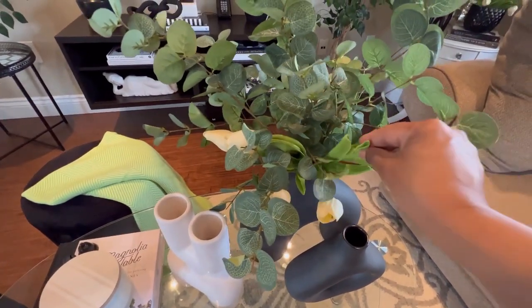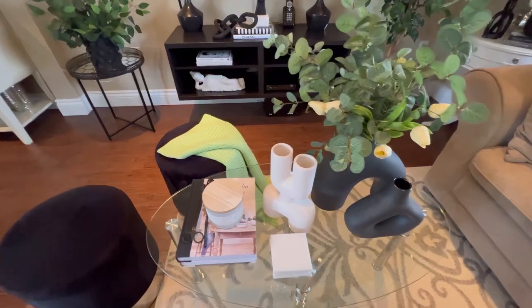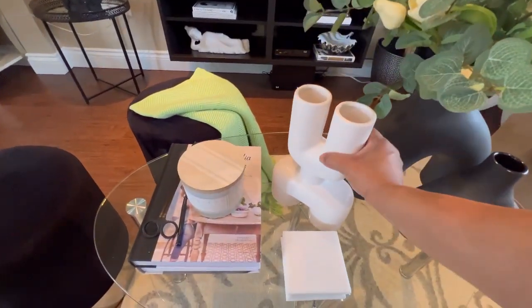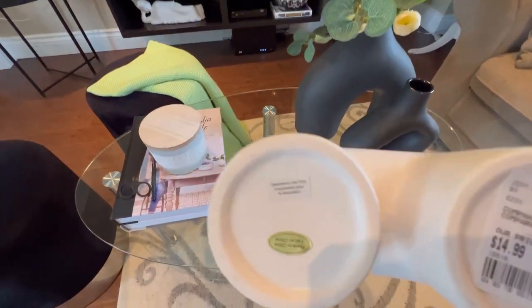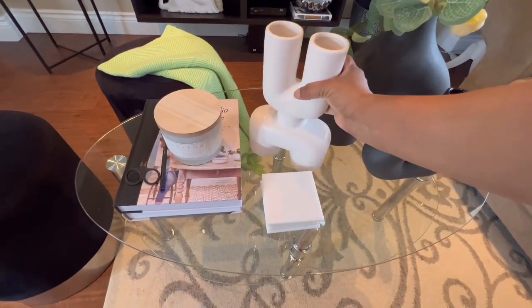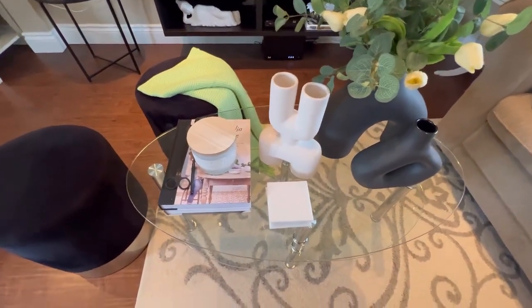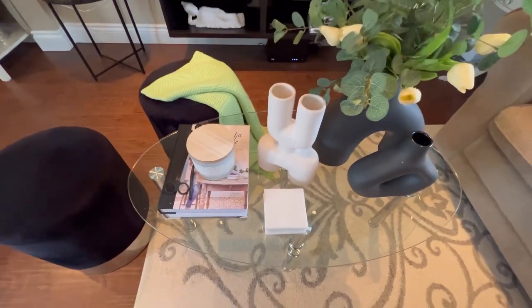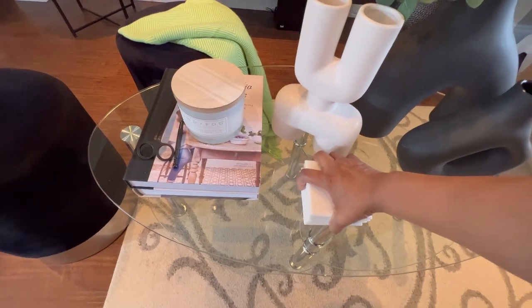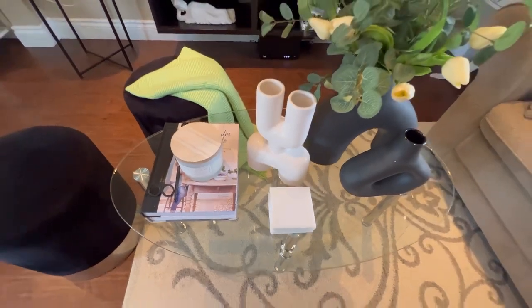What I love about these tulips is that they have a little bit of greenery, so that is my pop of color that I bring in through my florals or my pillow covers. I recently got this cute little piece from Winners for $14.99 — it can actually be used as a vase for florals or greenery, but I'm just decorating it as is. I also brought in some coasters; for spring and summer I like to decorate my coffee table with coasters — it's decorative but also functional for protecting your coffee table.